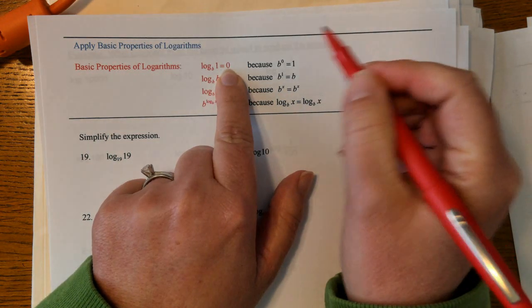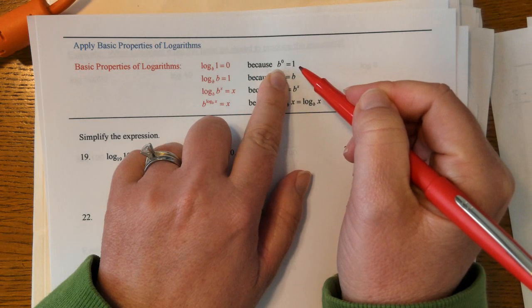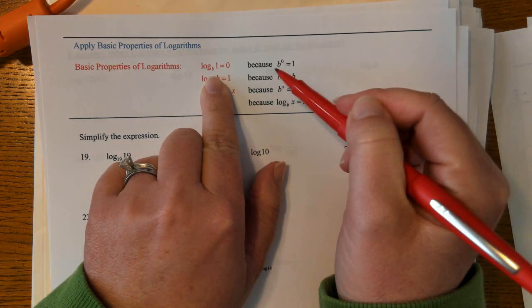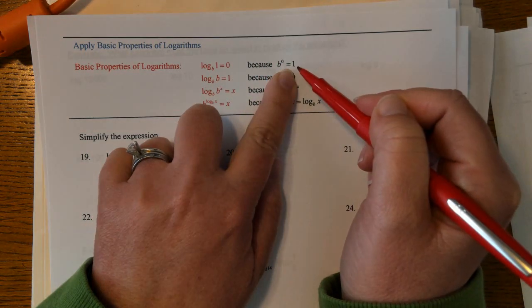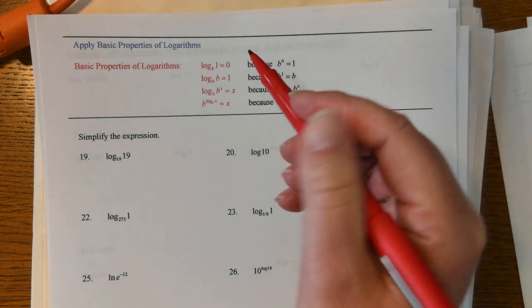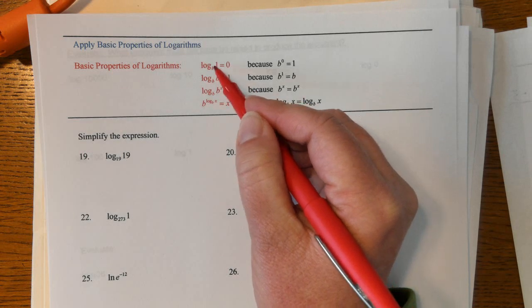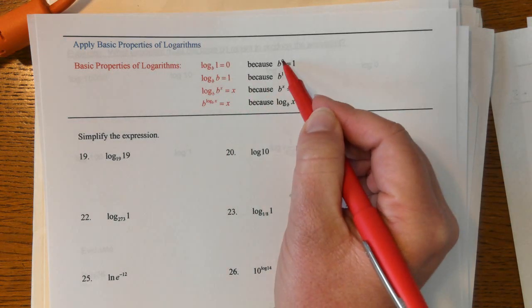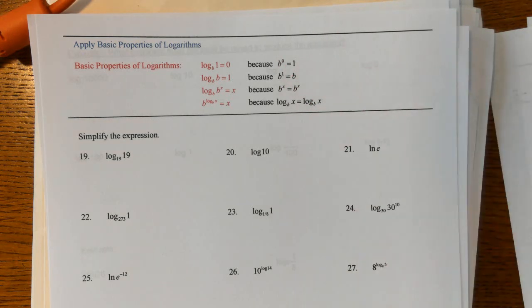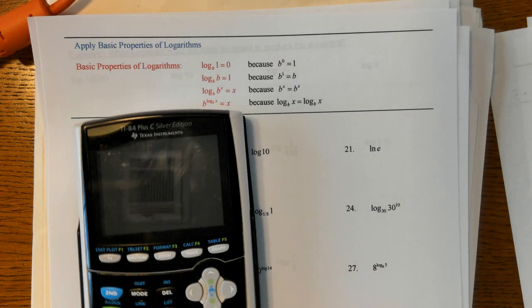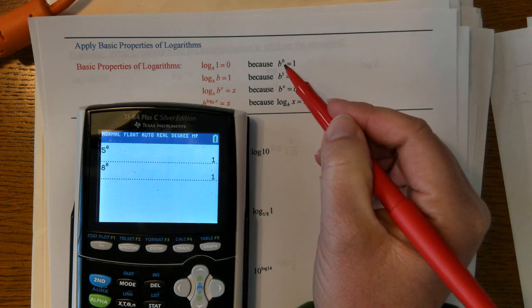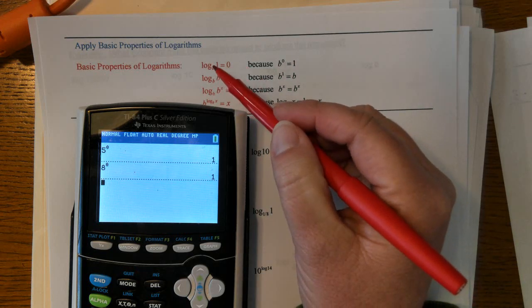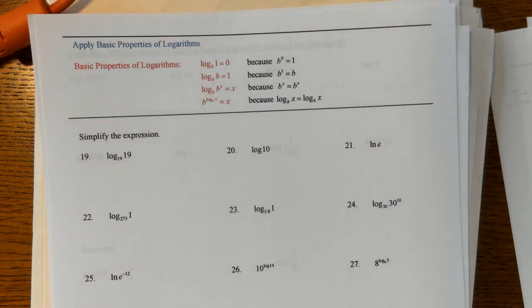And the reason for that is if you were to convert it to an exponential, your b would be the base of the exponent, your 0 would be the exponent, and the 1 would be over on the other side. Remember, the whole point of logs is to get the exponent by itself. So what's over here by itself in log form is our exponent. And if we raise anything to the 0, we always get 1, okay? So, for instance, 5 to the 0 is 1, 8 to the 0 is 1. Anytime we raise something to the 0, we get 1. So anytime we see a 1 in the argument position, we know that whole thing is worth 0.